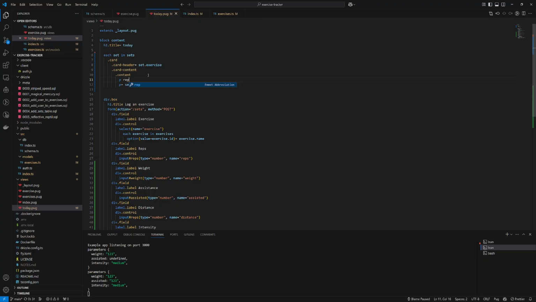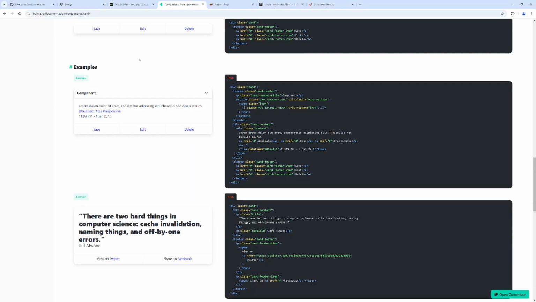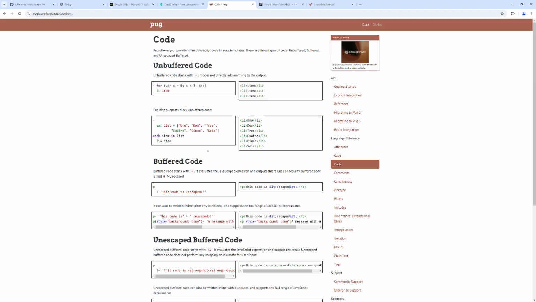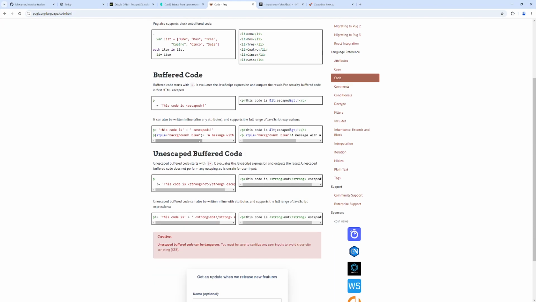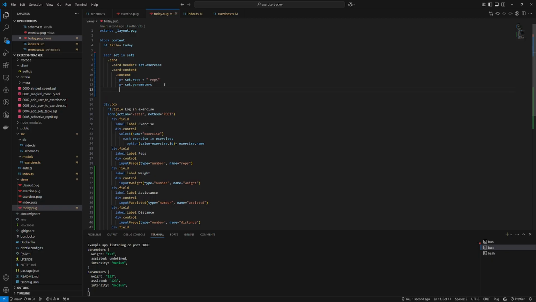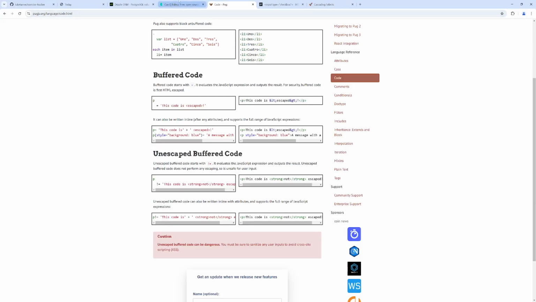Reps. I want to embed, well, let's just do it this way. So like set.reps plus reps. Okay, and then we can also add a footer here.